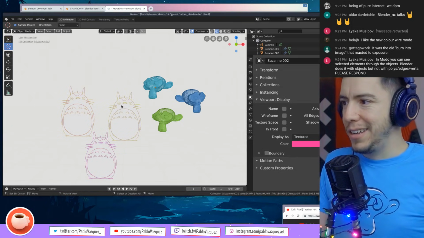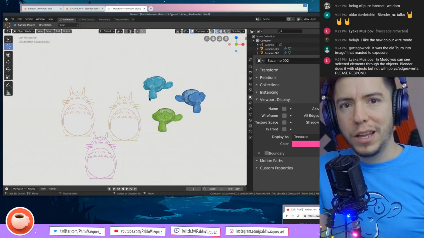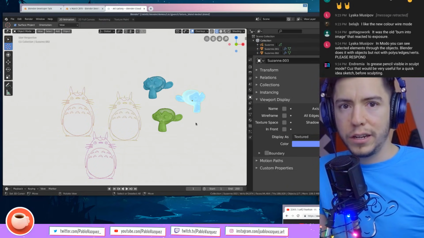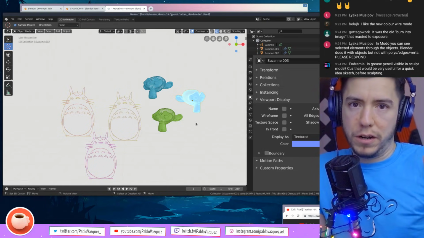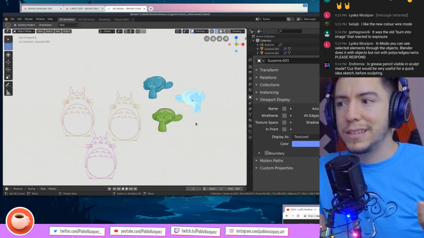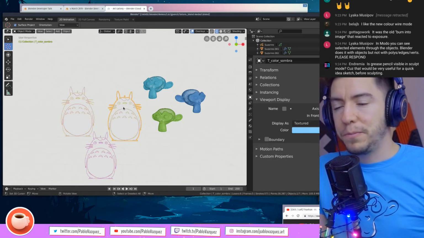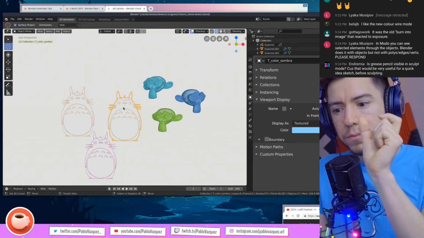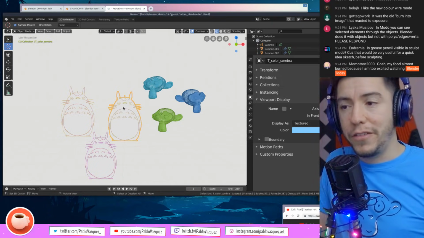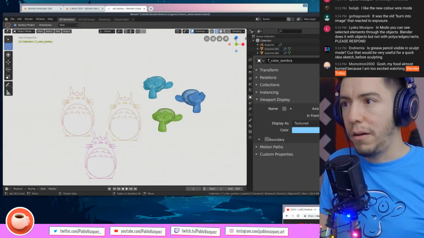It's a very smart way, because in the objects the color is calculated based on its name, just so it's random enough, because object names are unique, so it makes sense. But in Grease Pencil they took the object name plus the layer, so that way you can have more variation inside of the same object.